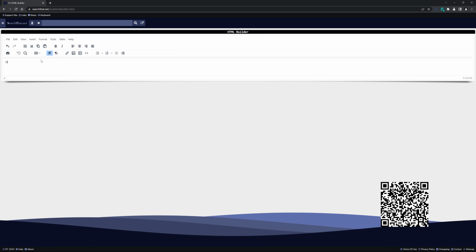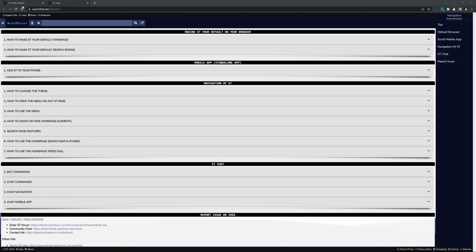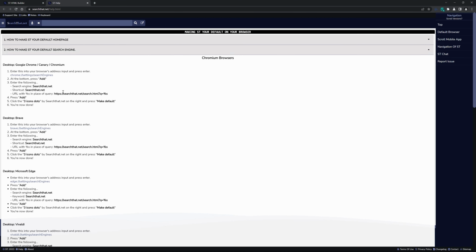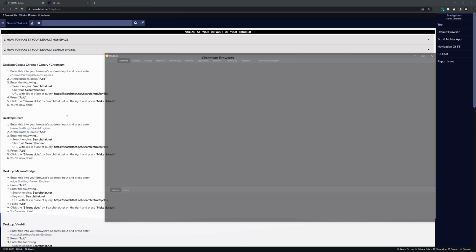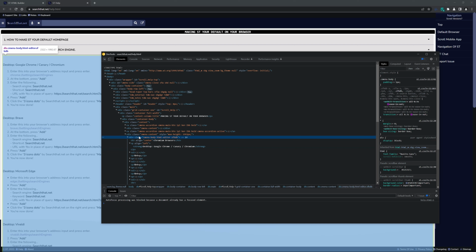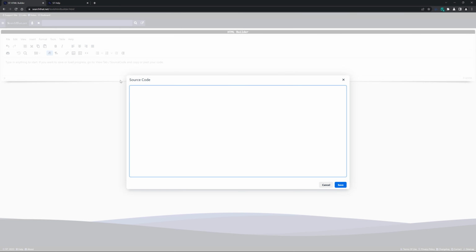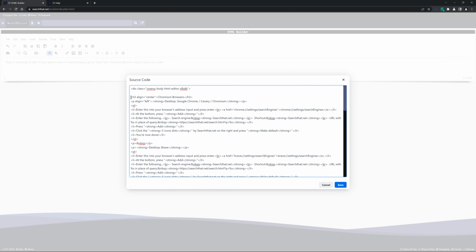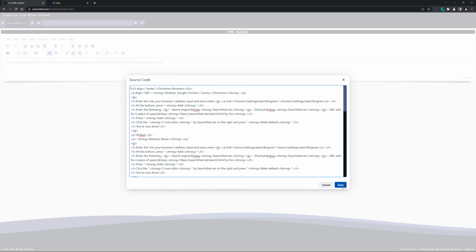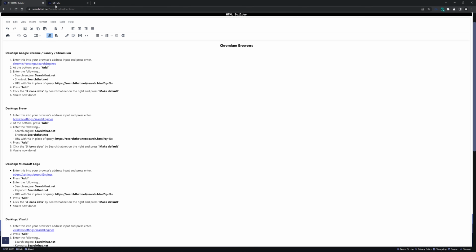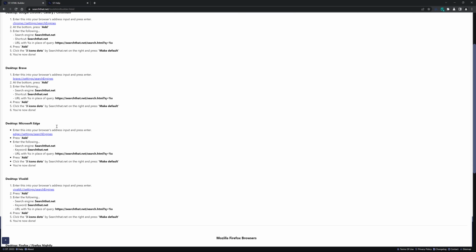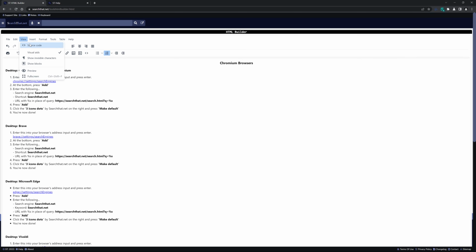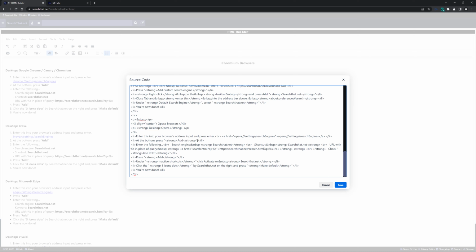You type in anything in here. What's really nice about that HTML builder is I wrote everything that you see in here using that. So as an example, go to source code. I'm going to type in my source code in here, just the original, hit save. There it is. Everything that you see that's in help here is now in here for me to edit at any time. Then go into source code, copy it, and paste it back into the page.